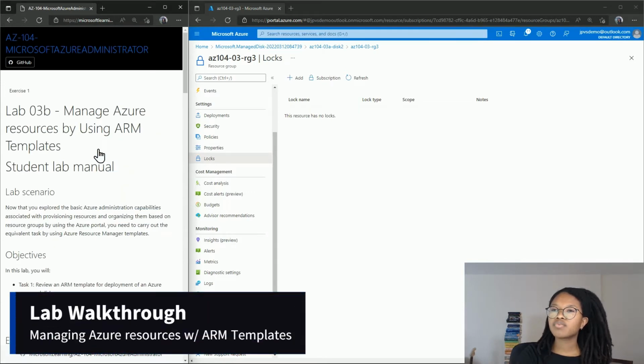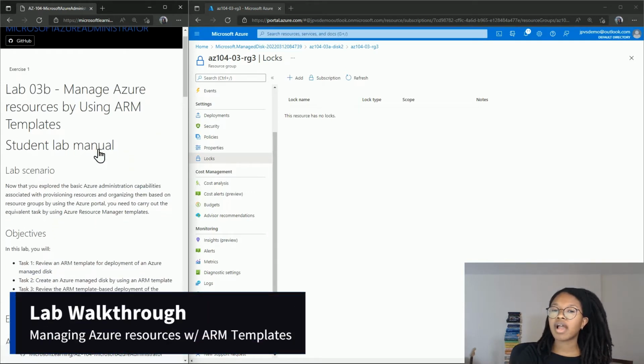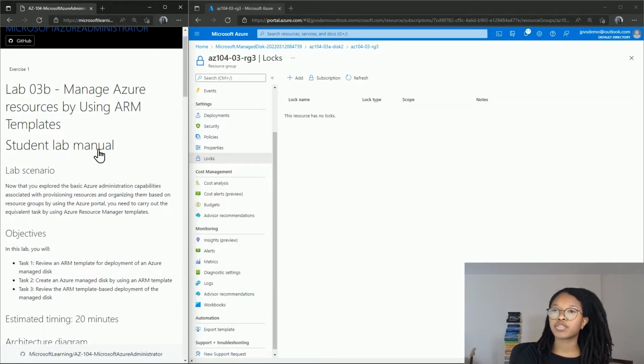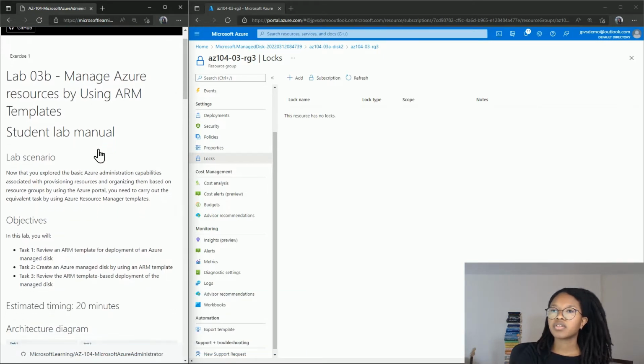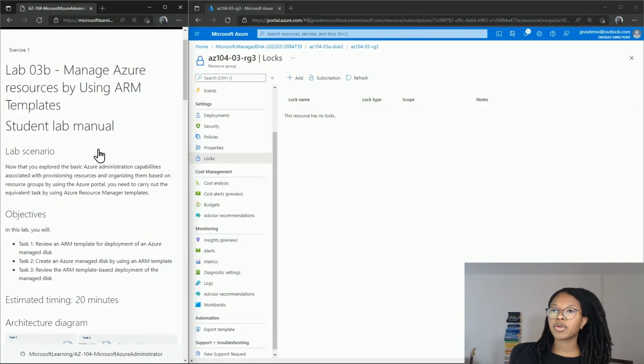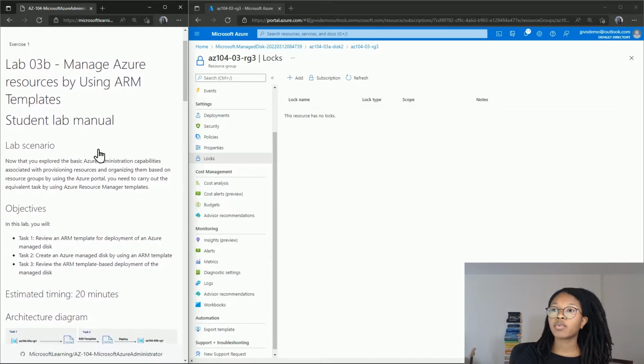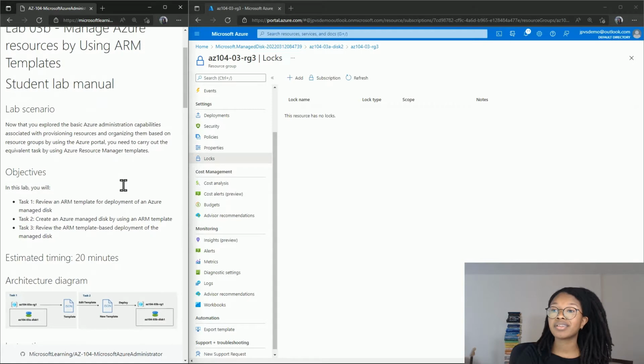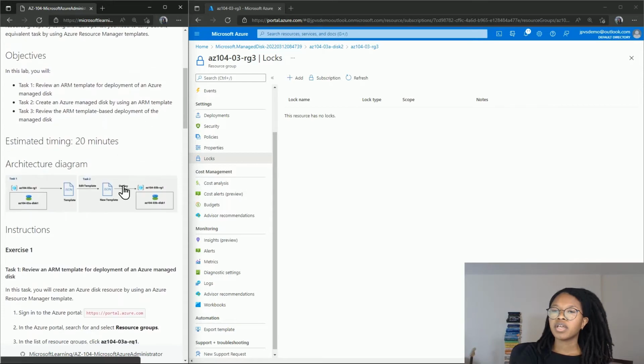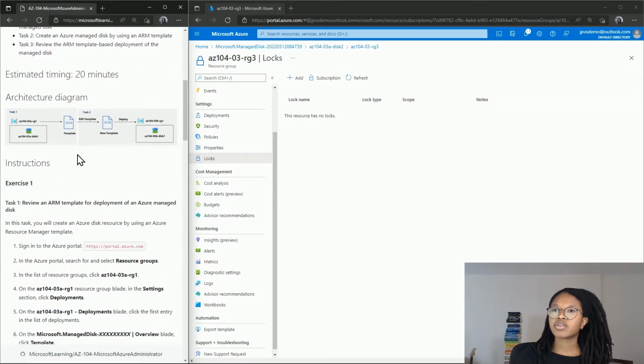And this is really all about using our Azure Resource Manager templates. So our scenario is that we are provisioning resources and we're organizing them using the portal, but we need to do essentially what we've just done by using Azure Resource Manager templates. Here's the overall architecture diagram.